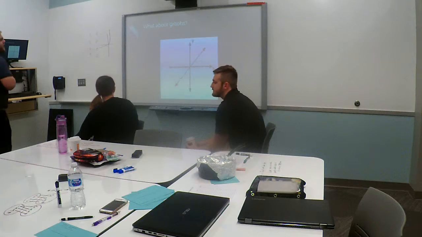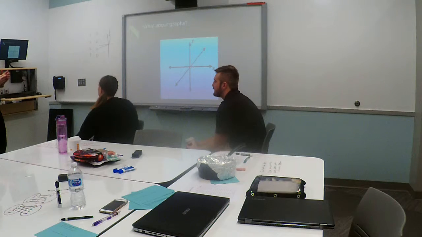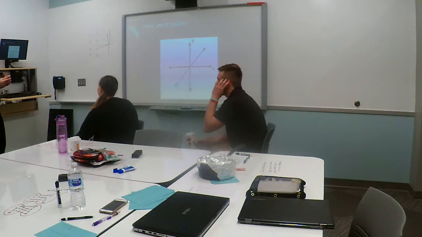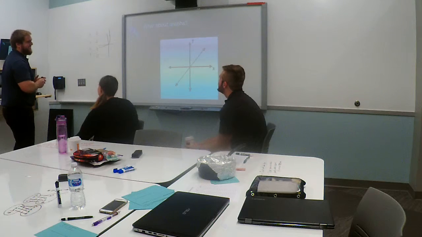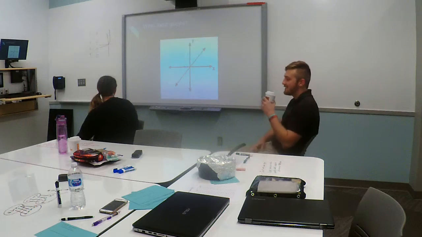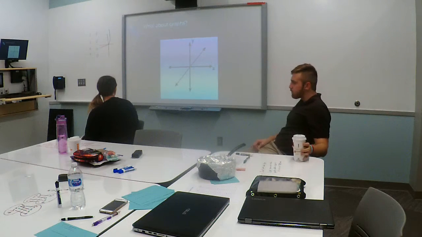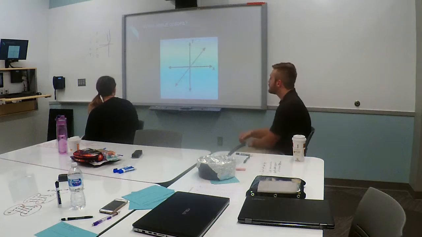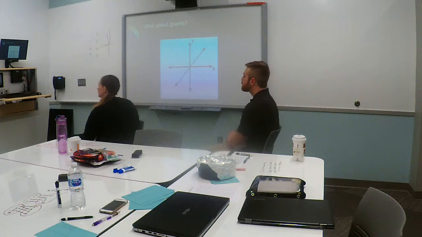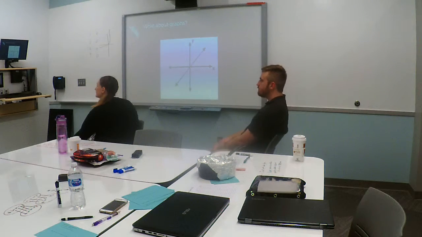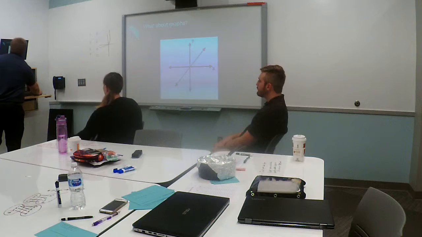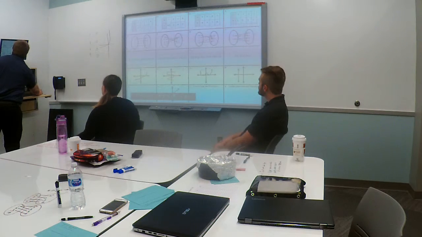Right. So what you actually just came up with is called the vertical line test. So when you have a graph, like Josh just said, you can just visualize it, you don't even have to draw them. But if at any point you can draw a vertical line and touch more than one point, then it's not a function, because that would mean x has more than one y. Does that make sense?